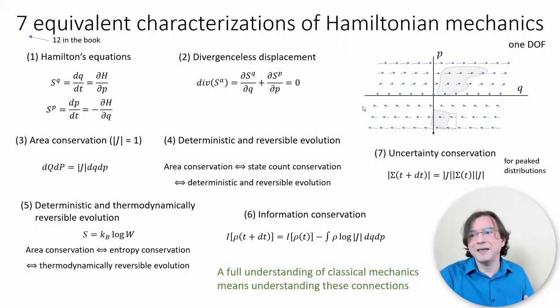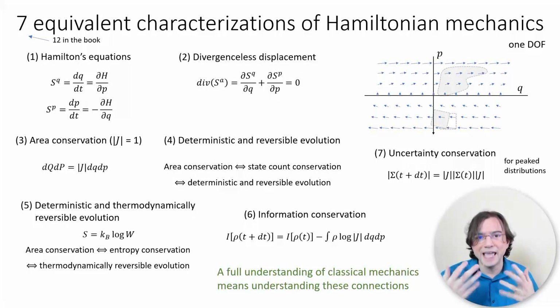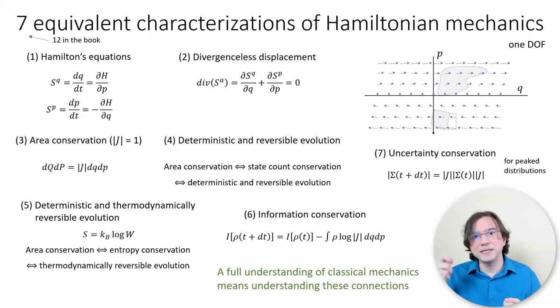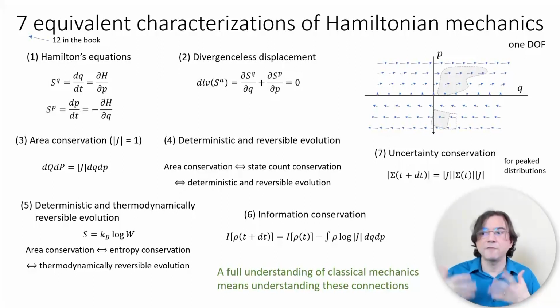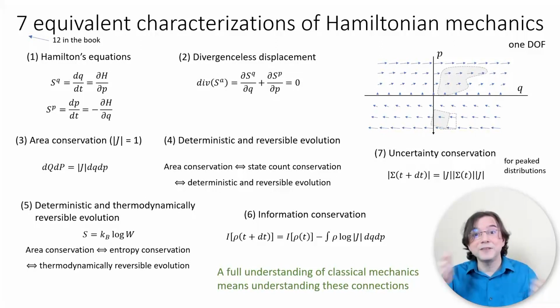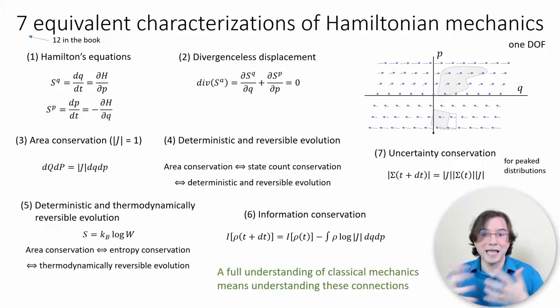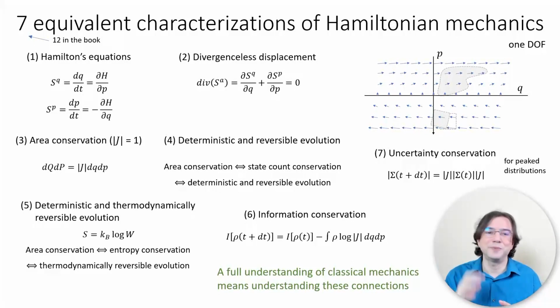And then the idea is that, yes, it is a mathematical characterization, but now we can look at a physical characterization. Since the area in statistical mechanics represents the state count, area conservation means mapping states one-to-one, and therefore this tells us that the evolution is deterministic and reversible. Again, reversible in the sense of state counts. Of course, there is another notion of reversibility, thermodynamic reversibility, the idea that the entropy does not increase, it remains the same. And you can find that this is actually another equivalent characterization, because the entropy is the logarithm of the number of states.